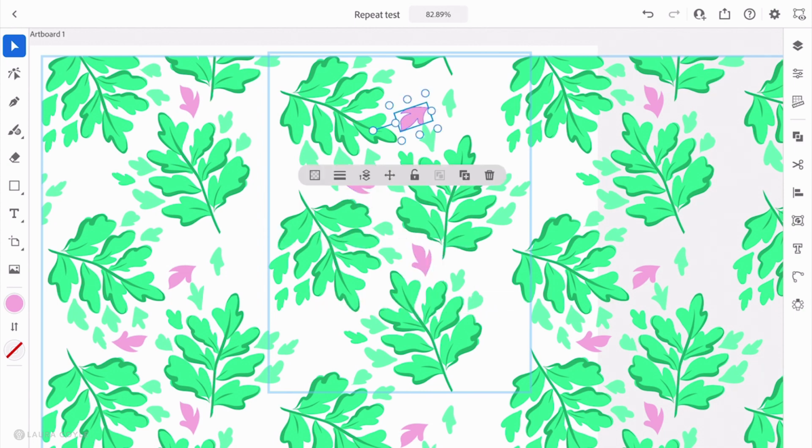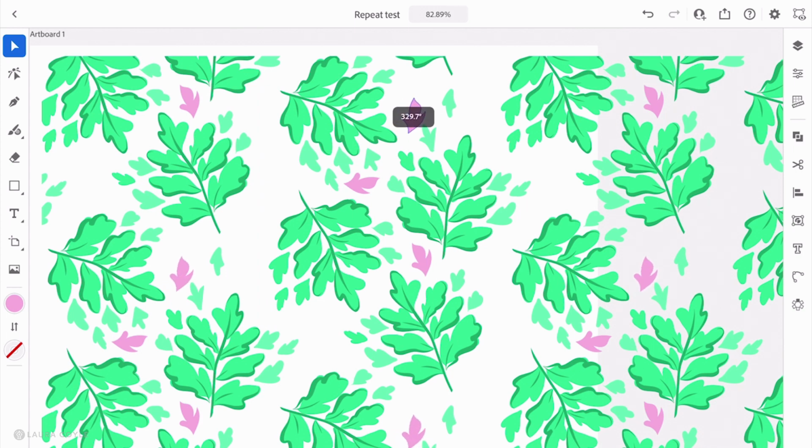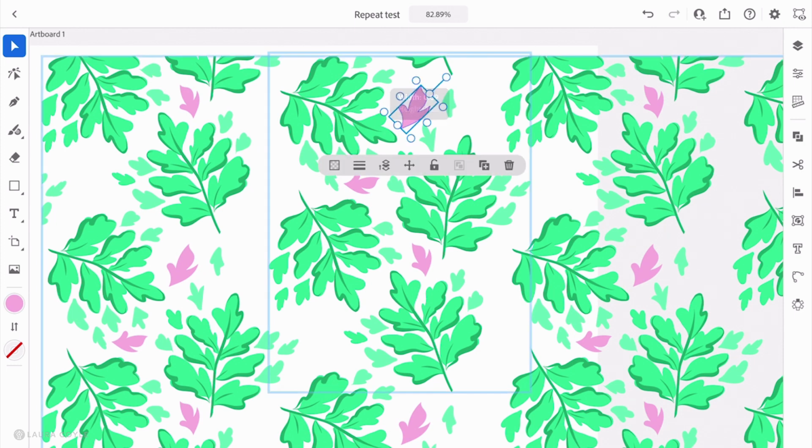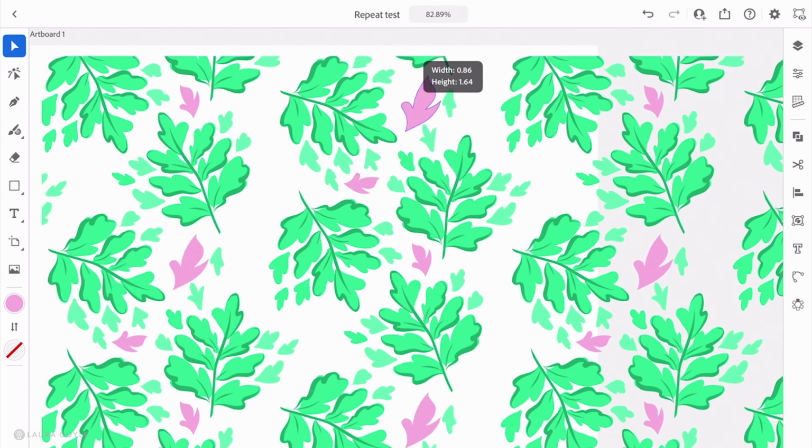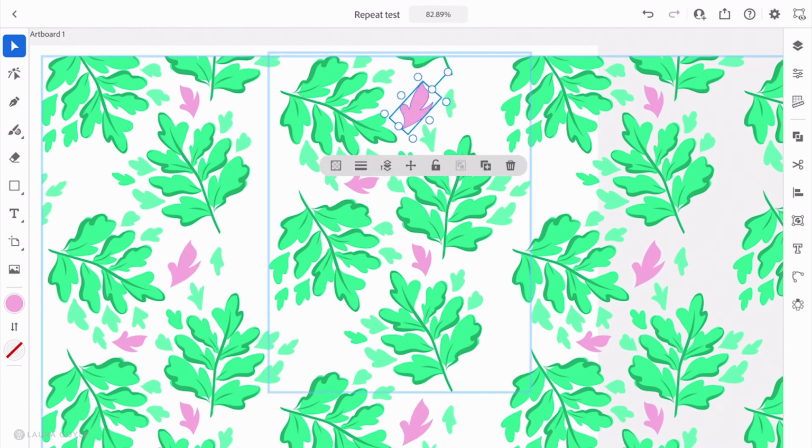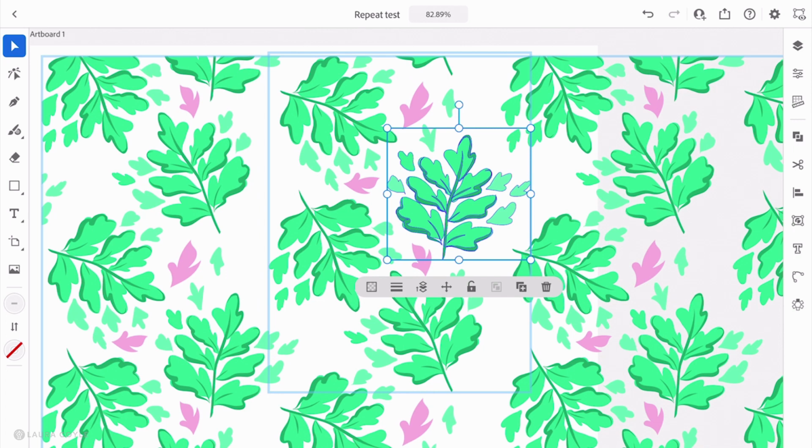Of course, any of these that I want to edit, I can do simple transformations like rotating. And you can see that those edits are happening throughout the pattern. In every tile, all of these edits that I'm making are updating. And if I tap on this other individual motif here, we can see this is a group with leaves and lines and a lot of different objects contained within.